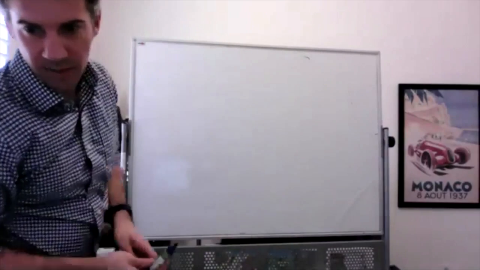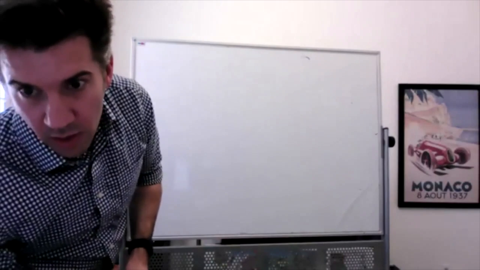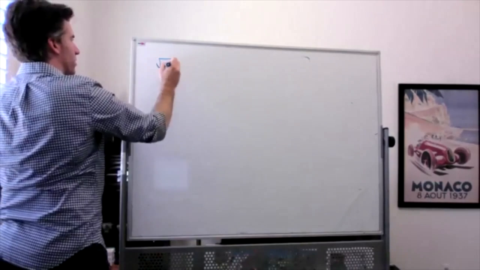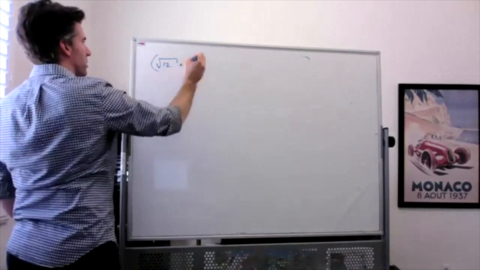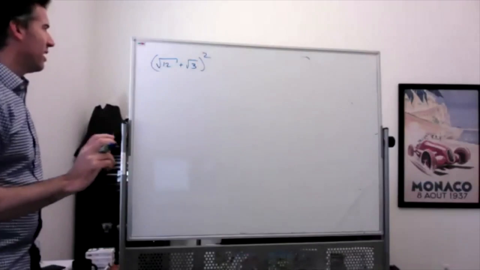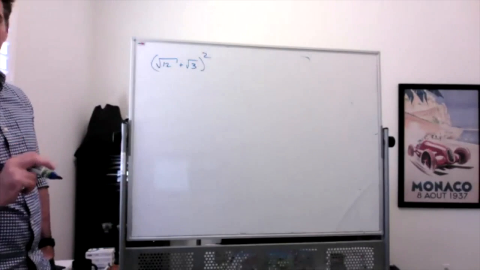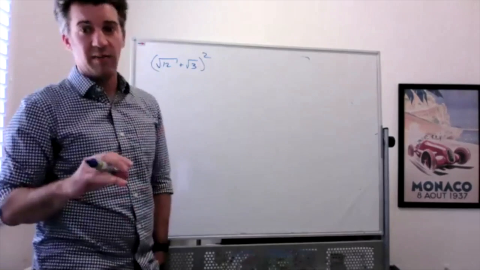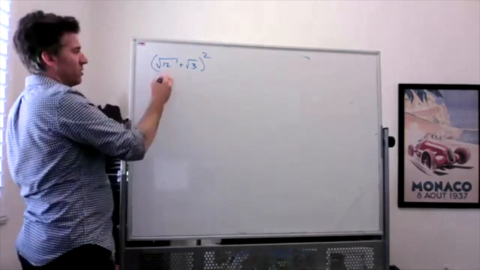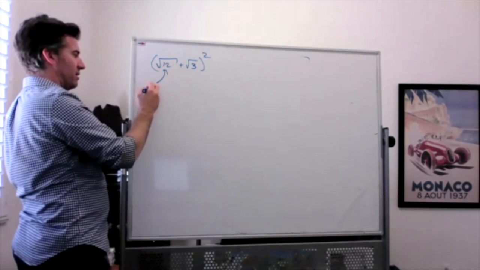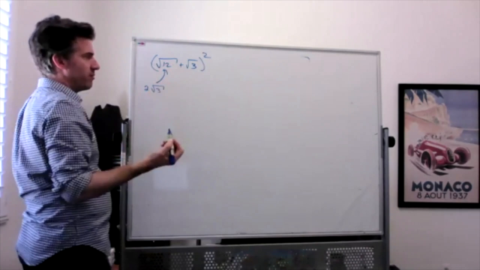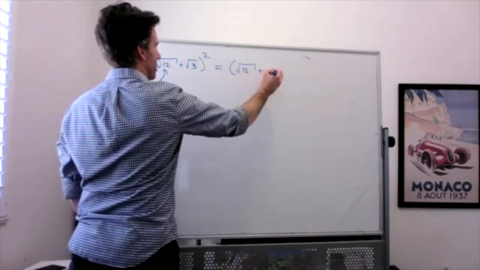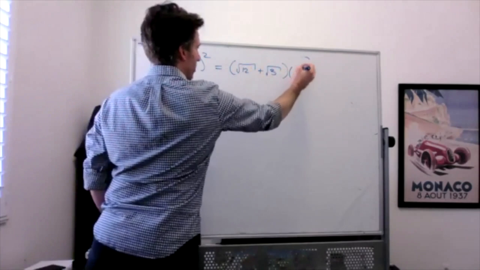Last couple examples on this page. So we've got, I want to simplify the square root of 12 plus the square root of 3, squared. And I don't think the intention here is to simplify the inside first, although we totally could. I'm going to do it the long way, even though you could totally simplify the square root of 12 as 2 times the square root of 3. But I'm going to show you the long way because I think that's really what's desired here.